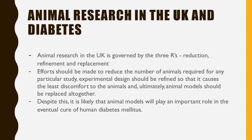There are those with the strongly held belief that it is morally indefensible for mankind to subject animals to experimental procedures that cause any degree of discomfort, as an animal is unable to provide informed consent and does not benefit directly nor indirectly from the studies. At the other extreme, a few medical scientists argue that they should be free to perform whatever experiments they consider appropriate with little or no external interference.